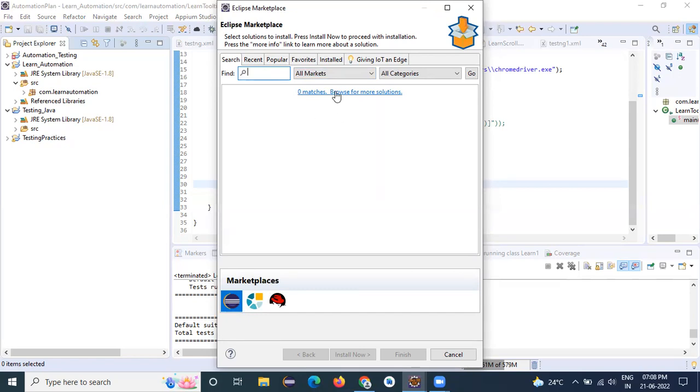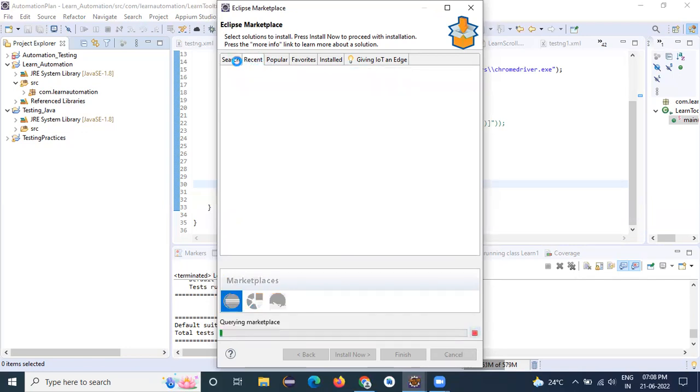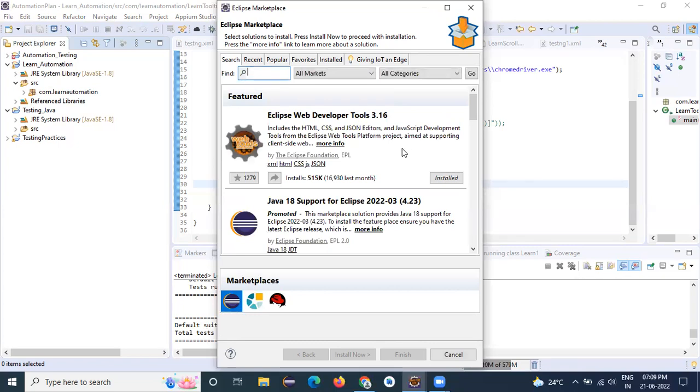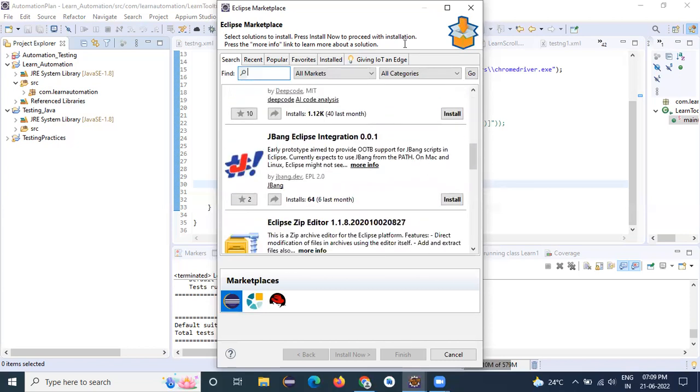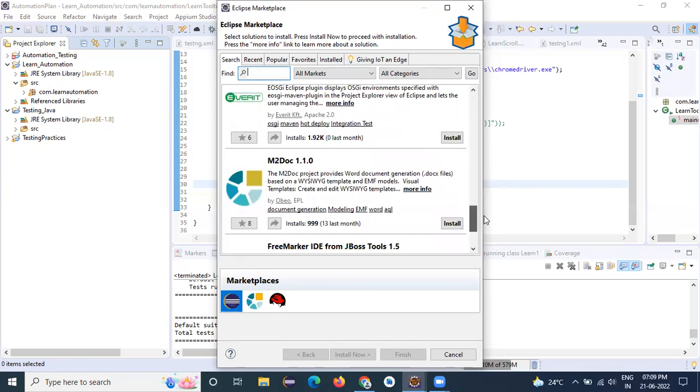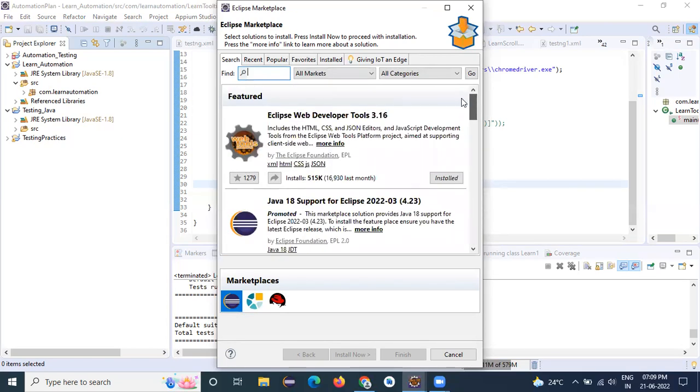If you click here, you'll see something like this. Can you see, guys, like this only TestNG will come here. If you click install, it will ask for permission, so provide yes. Once you install, you have to give yes, then you have to restart Eclipse. I will try to show you again in a different project how to install. Otherwise, I will take it in the next class.